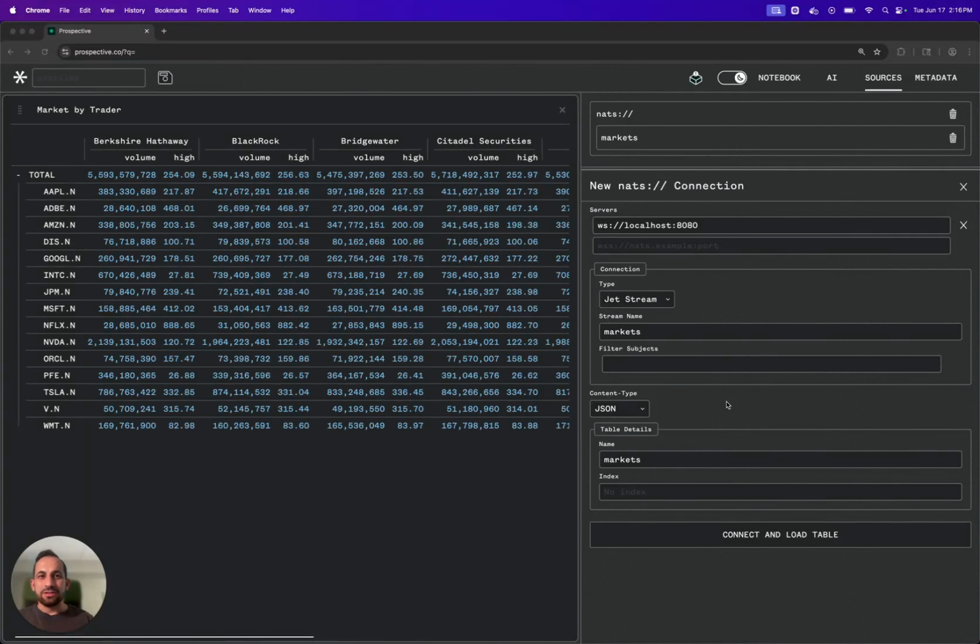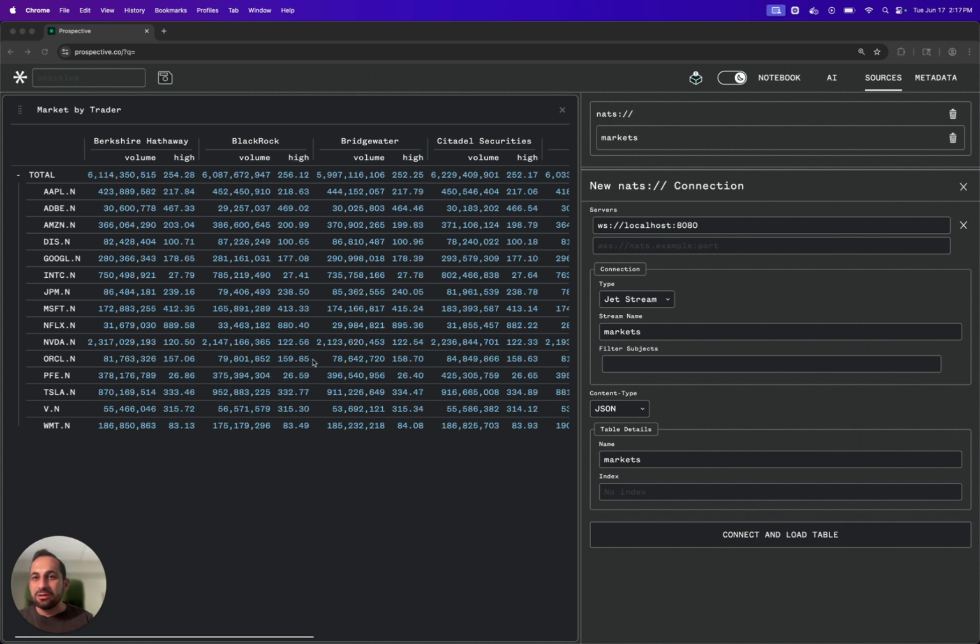One of the main advantages of Perspective is that you can connect to high-speed real-time data and analyze and visualize that data. Now, that's the same advantage with a service like NATS. With NATS, you also have a feature called JetStream, which lets you pull historical data as well as connect to real-time data. And now with Perspective, our NATS connector is able to connect to a JetStream and pull historical data that's in that JetStream, visualize that, but also continue the connection and continuously pull data that is being inserted into that JetStream's subjects.